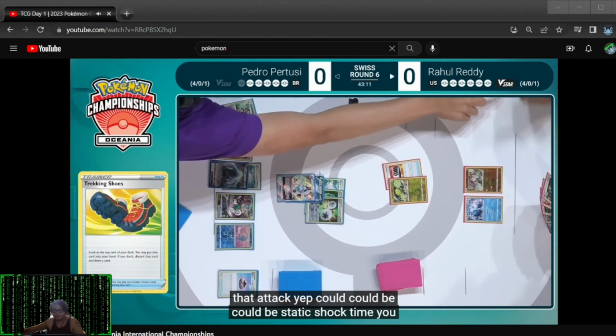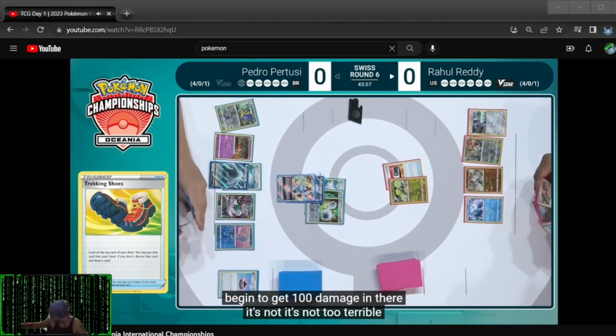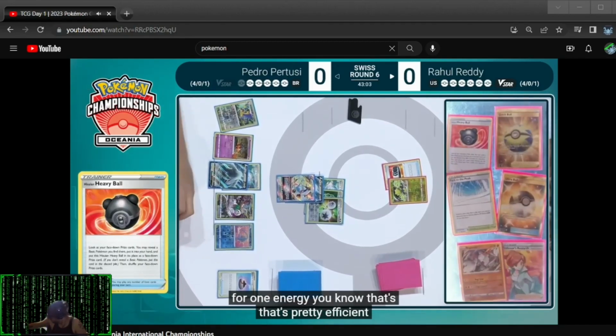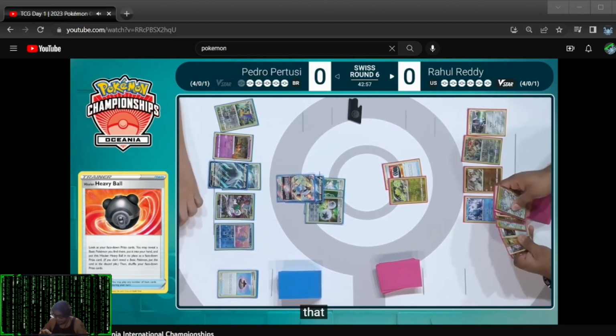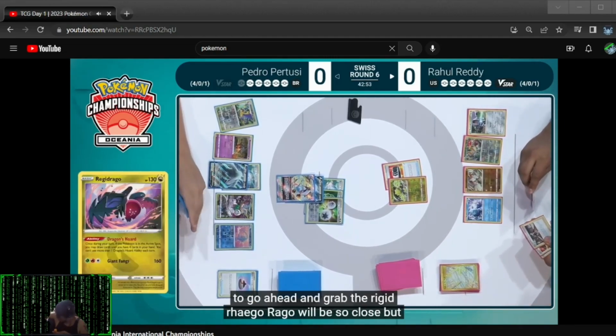You get 100 damage in there. It's not too terrible. Hey, for one energy, that's pretty efficient. That's not exactly how Rahul drew it up here, and does have that searching effect there. I believe it's just the Quick Ball now. Yes, to go ahead and grab the Regidrago.